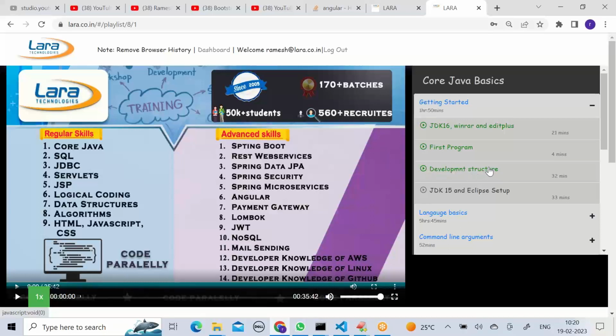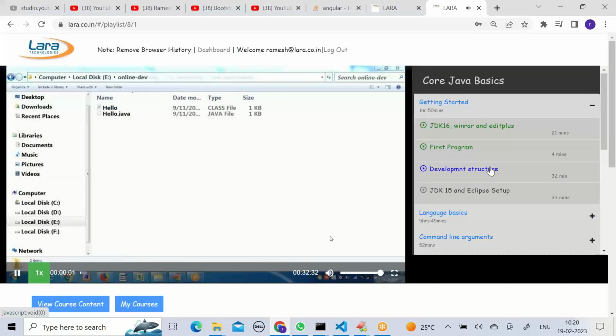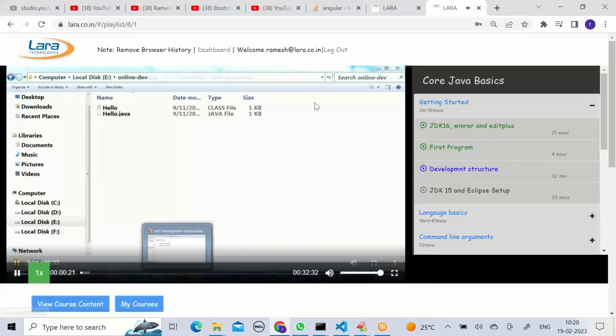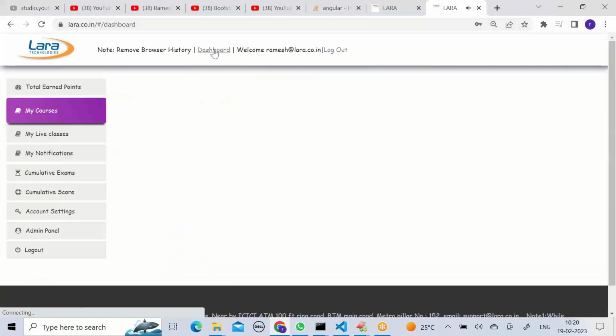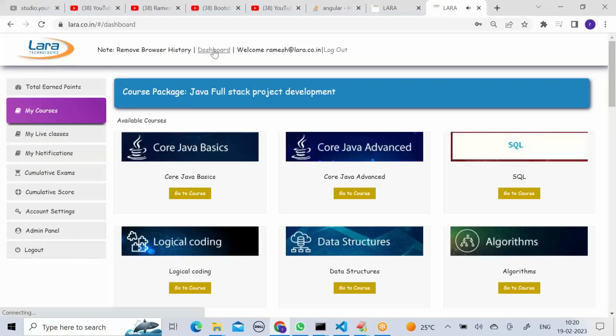Today's content is just the development structure. If you go through this one, 32 minutes, you'll come to know completely the -D usage. You'll get this access after taking the admission. I require your fee transfer summary plus the signed up email ID. Just supply the signed up email ID and fee transfer summary, then I'll be giving the access.